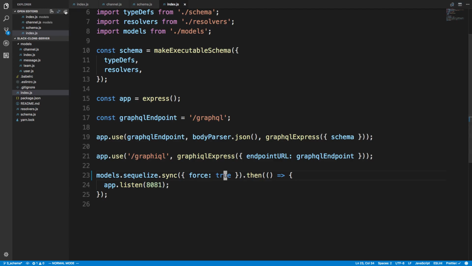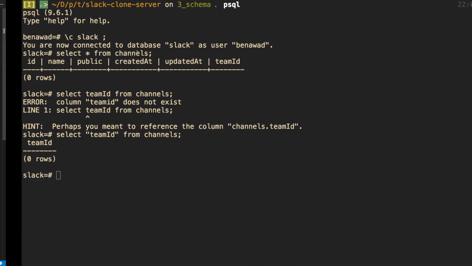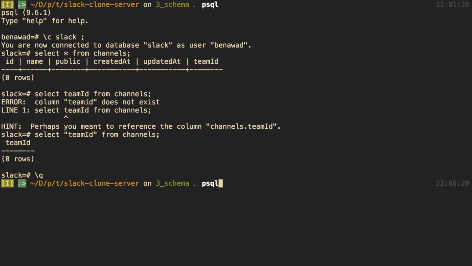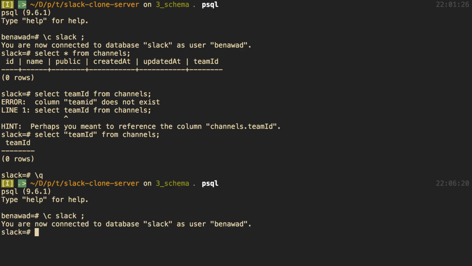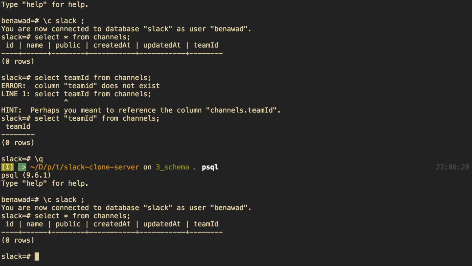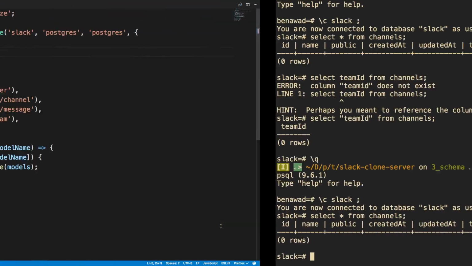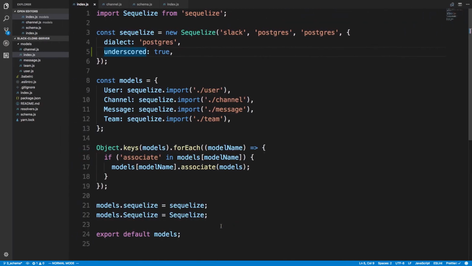That way the database would drop and remake, and you'll notice how we can disconnect, reconnect, and select all from channels, for example. Nothing is underscored. I have no idea why not. I don't know if I have a setting wrong or what, but it doesn't work.